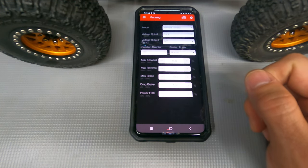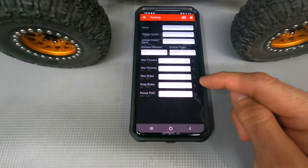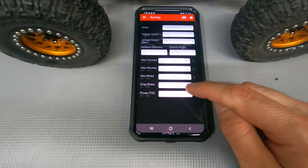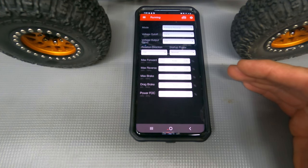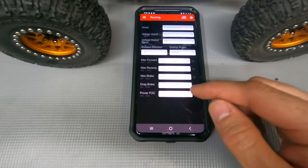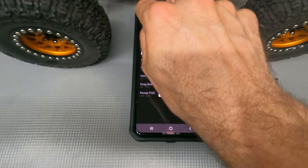Max brake, I have at 100%. Drag brake, I have set at 100%. So this is for incline and decline. If you have it set at 100%, it is going to stick wherever it is when you let off the throttle. And now here's your field of control. I have it turned up all the way to the 30%. And this is basically the slow creep mode. This is what Furitek is known for. I keep mine turned up all the way to 30. Again, these are all personal preferences.